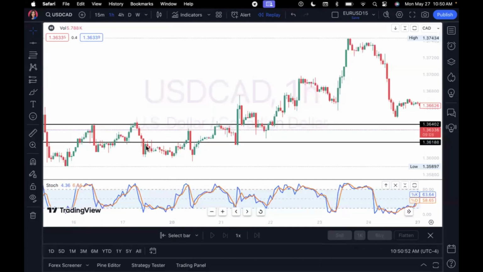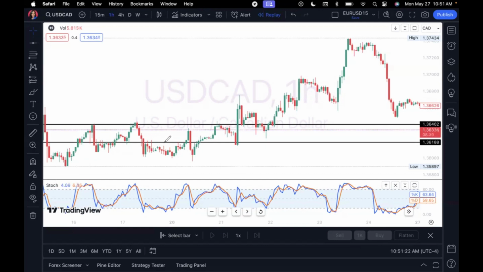And resistance in the market is when price is having a hard time getting higher than it previously was before. So that was the first thing that I noticed, thinking that the market was going to continue to go down. This was my actual entry candle. And I also noticed that my stochastic was facing down and the orange line was above the blue. Now, for me, those are pretty strong signals that the market is going to sell.